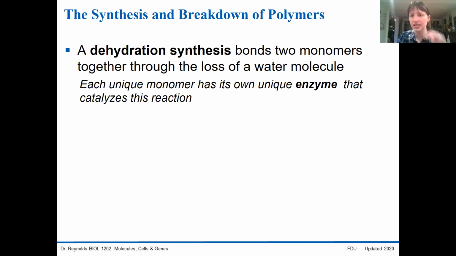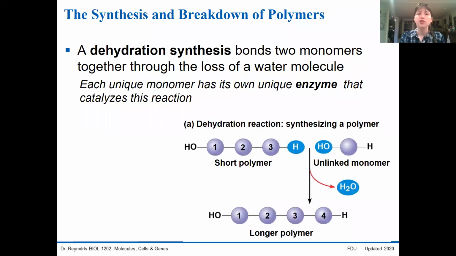Now, in order to synthesize these 2 together, we're going to use a reaction known as dehydration synthesis. D to remove and hydration referring to water. So an enzyme is going to catalyze this reaction, and it's going to be removing 2 hydrogens and 1 oxygen. Remember, this is actually going to be the molecular compound for water, right? H2O. So we're removing 2 hydrogens and 1 oxygen.